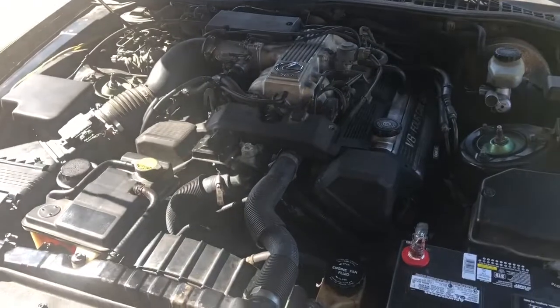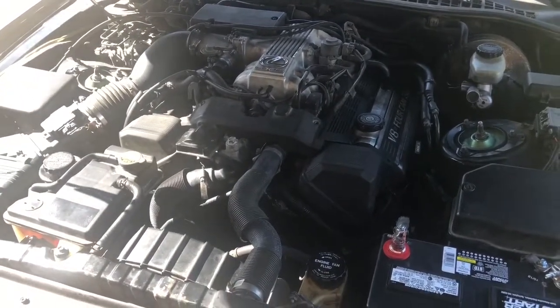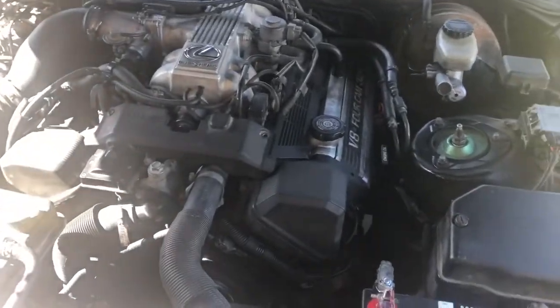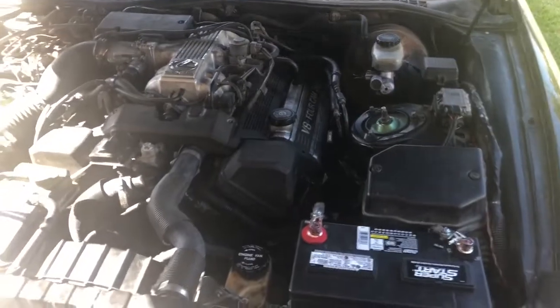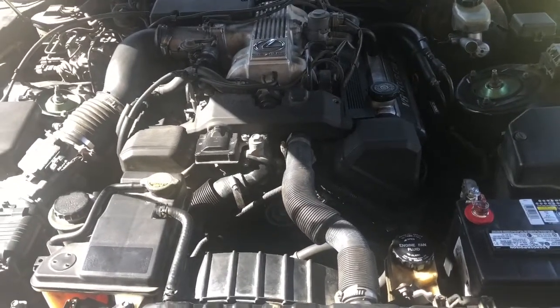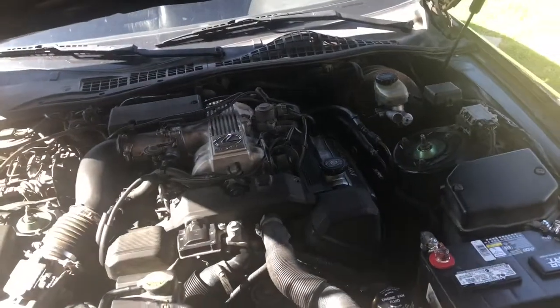So far what I've done is spark plug changes on this, spark plug wires, the valve cover gasket, changed out the oil pressure sensor, and the car is running pretty good. But then we ran into this hiccup with the battery, so we'll see what happens with that. And I'll make a video for the SC specifically. Maybe start a playlist or a build for that. We'll see.